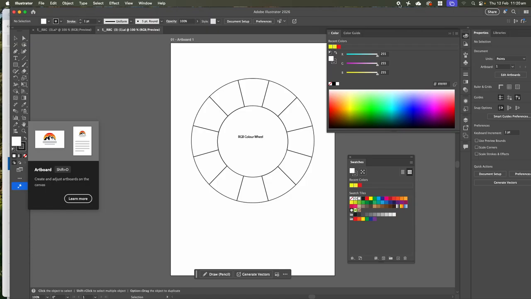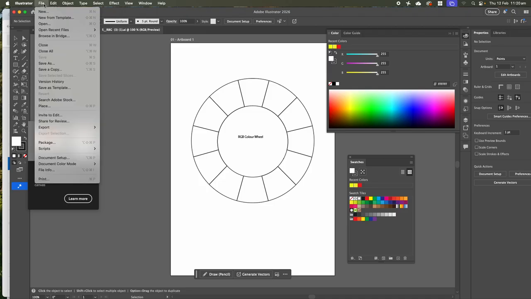And now Illustrator, when you open it, might not look the same as mine. So we've got a couple of things to do. The first thing is to go to your File menu and check out the colour mode we want to work in. So this is following up on what you've just learned about the different colour modes. You're going to the File menu and you're telling it to work in colour mode RGB. You just click on that and then you know it's working in RGB. You can switch to CMYK at any point for any file.